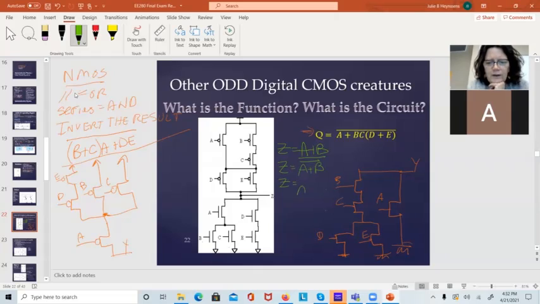So this is A bar. We use De Morgan's theorem, and we get A bar and B bar bar. So the function we draw there would be an AND. I'm just going to do the NMOS of this. A bar and B bar would be the inputs. And then we would have to do a parallel on the PMOS. So that's about everything we did so far with digital CMOS.